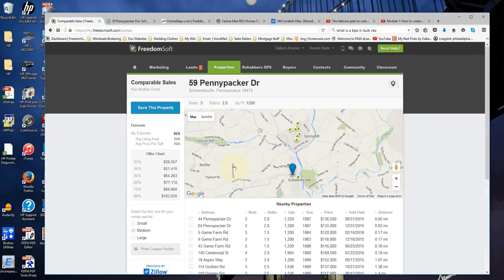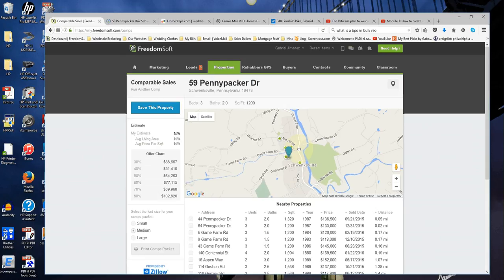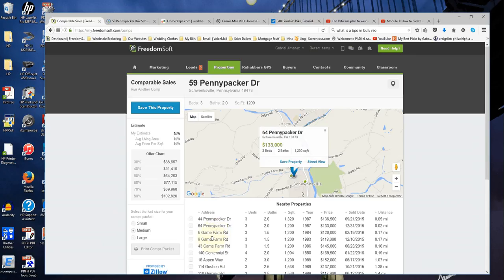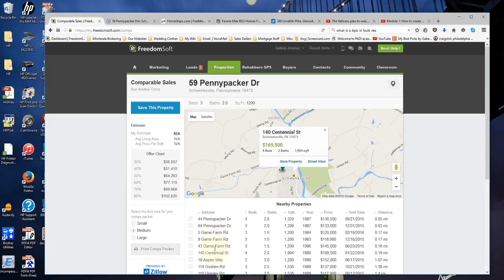Now this pops up. Now how it's going to work is I think you showed me, or it was pointed out to me, that if you simply click on the names of the street over here under address, this little box will pop up and show you where it's located. So we want to see where Game Farm Road was, or this one. We just simply hover the mouse over the address and just click on it, and this pops up. This is a really useful tool.